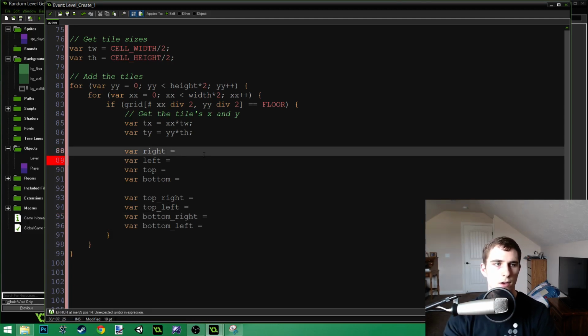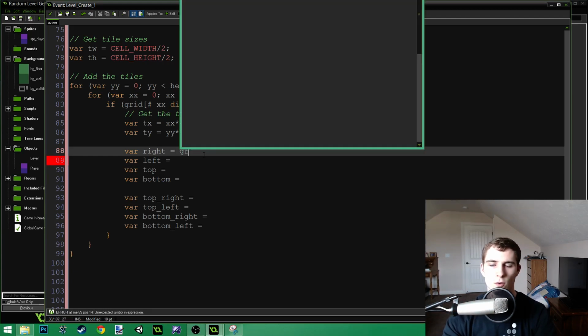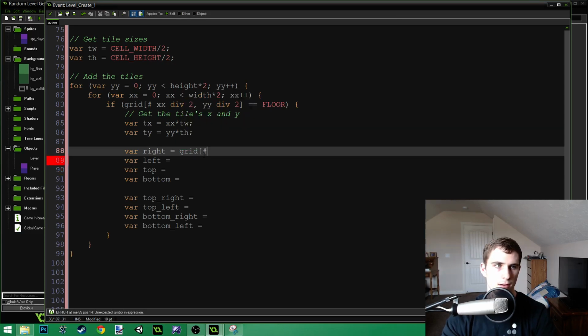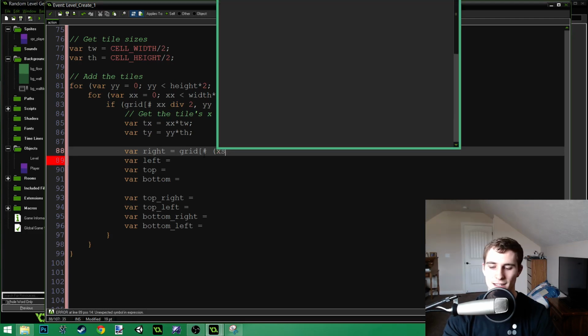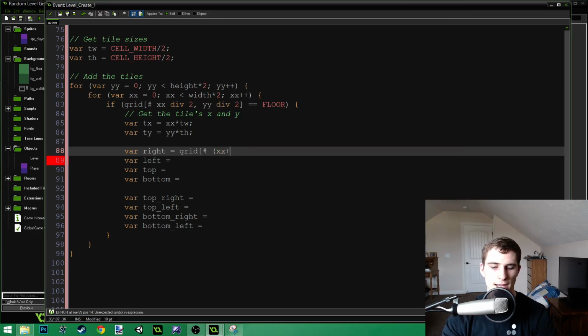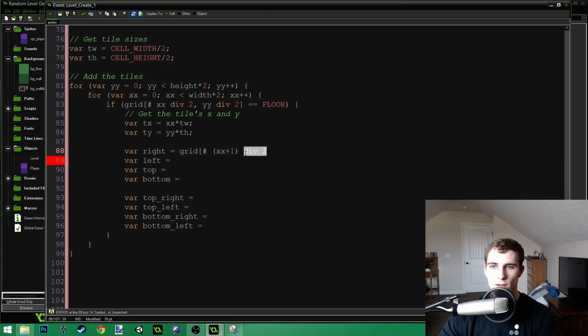Okay. Now we're going to do some more conversion, and this one's even trickier because we have to move over one tile before we convert. So we're going to do grid. There's like no way to explain this. You just kind of have to figure it out. I'll do my best to explain it, but it's kind of complicated. xx plus 1 div 2. So we're using the div 2 to convert our number into a 32 by 32 size instead of a 16 by 16 size.